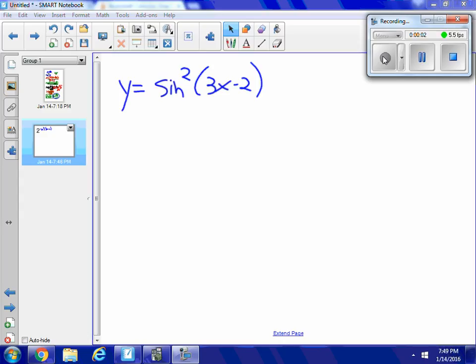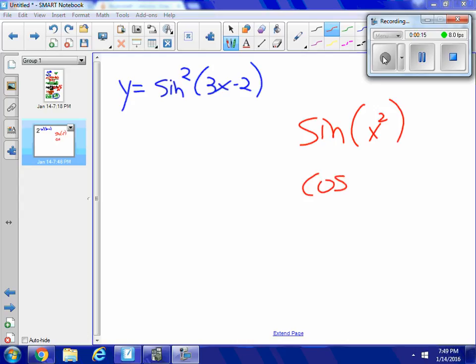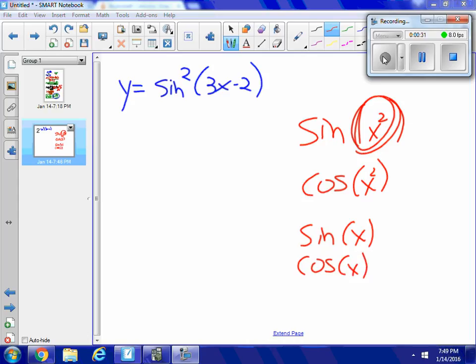With this function, we're going to find the derivative, and one of the things we need to remember is that when we have something like sine x squared, it's not just cosine x squared. We have to remember that this is a function inside the argument. If I have sine x, where x is the only thing in there, then the derivative is in fact cosine x. But when I have an argument of a trigonometric function that is itself a function, I'm going to have to use the chain rule.